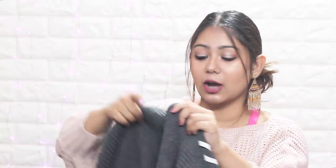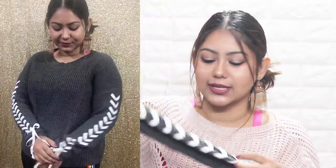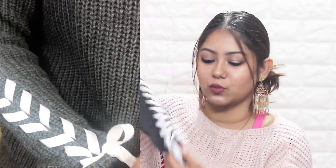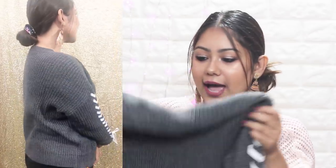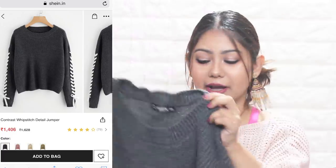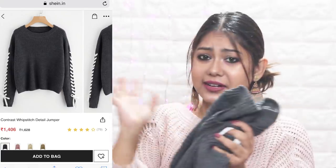Another sweater that I got is this gray one. If you guys know me, I love the steel and gray tones — I have gray sweaters, gray suits, gray everything. But I really wanted this in my closet. It's a very good pattern. The best thing is that Shein always gives a ribbon on some shiny sides, but it was all already set so I didn't have to do much work on it. This one is warmer than that first one. It has a round neck and it's in size medium. It's a simple sweater with sleeve detailing and I really, really love this one.